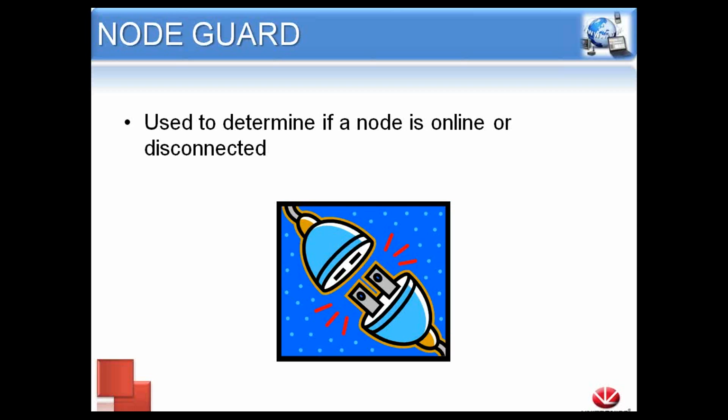And lastly, we have NodeGuarding. If anyone's familiar with UniCAN, we have a feature called Check Alive that we use to determine if a device is still on the network. NodeGuarding is a similar technique for CANOpen. We can simply ping or test to see if a controller is still connected and online. And if it is not in our ladder, we can then no longer request or send data to that node.